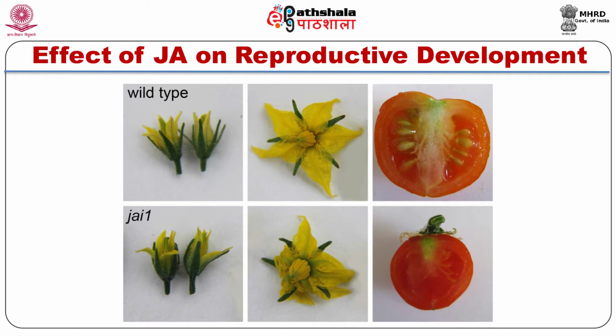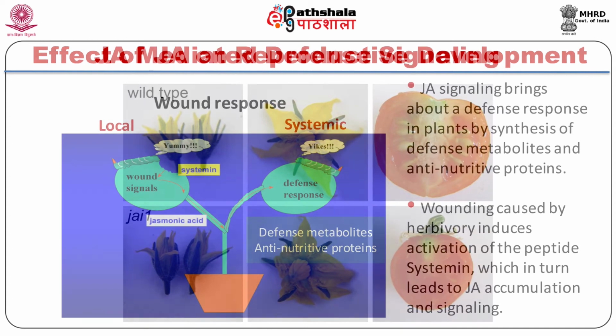For example, the jasmonate-insensitive mutant of Arabidopsis thaliana shows a male sterile phenotype. On the contrary, the JA-insensitive tomato mutant JAI1 is female sterile and does not develop seeds. The main intermediate of JA biosynthesis, cis-12-oxophytodienoic acid, seems to be essential for proper seed development. Jasmonic acid also inhibits flower bud formation.